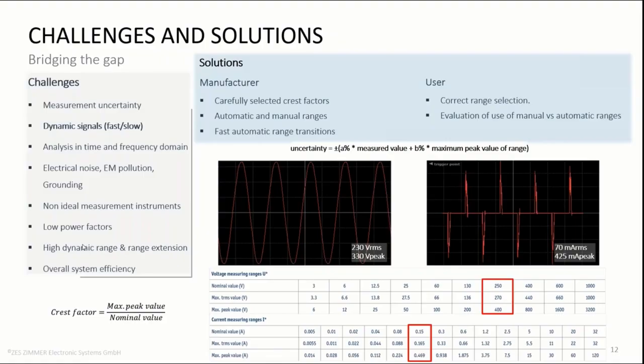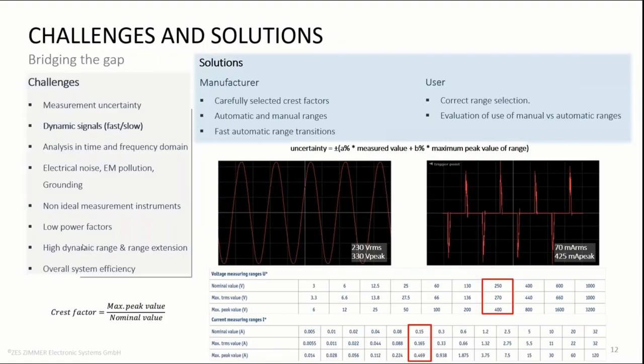Here we can say that we somehow benefit from the high crest factor, because had it been lower, we would potentially need to step one more range up, with possibly quite a higher peak value and a likewise higher range error component. So my point is that range design is, from the manufacturer's side, a big challenge, and the careful selection of crest factor is important for the overall accuracy of the instrument in all ranges.